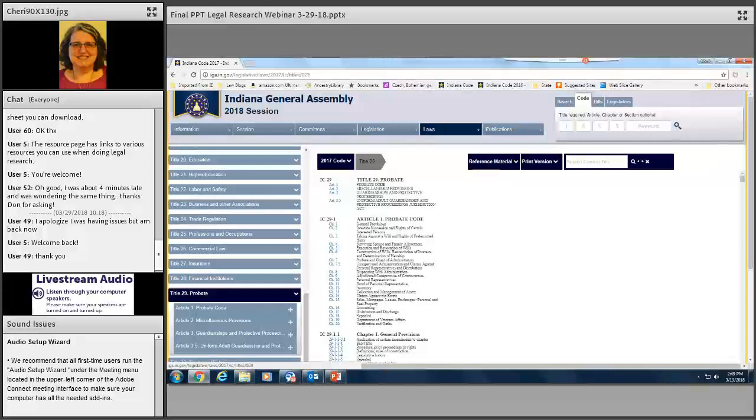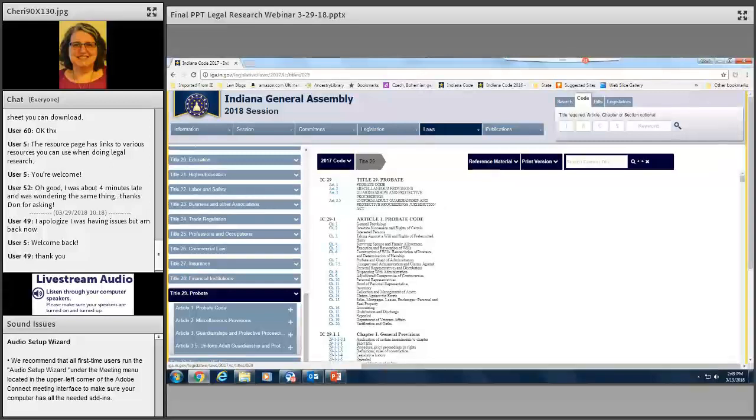Along the left, these are all selection points you can make. And by the way, because the General Assembly recently revamped this access to laws on their website, on the resource guide I listed a link to a little explanation of how to use this site too. That may be helpful if you find it difficult, or if you've used it in the past and found it easy and now suddenly find it more difficult because of the changes that they made. It addresses the changes.